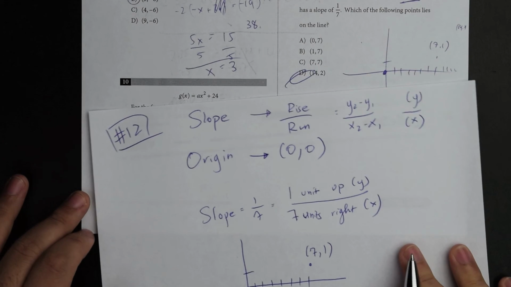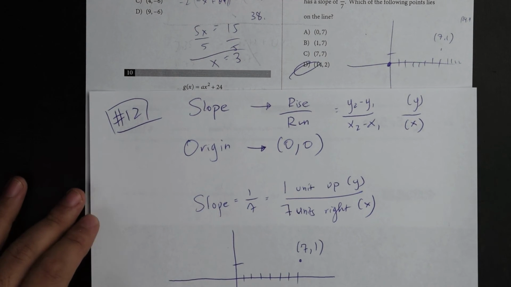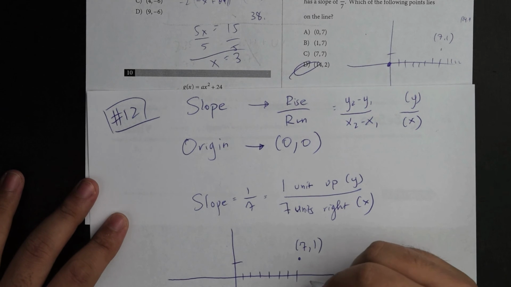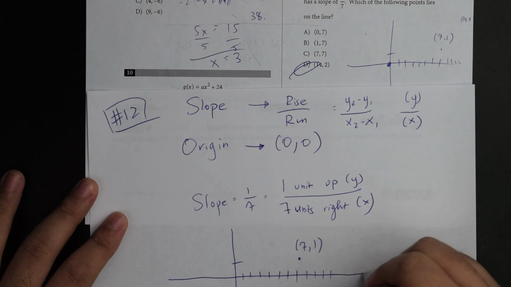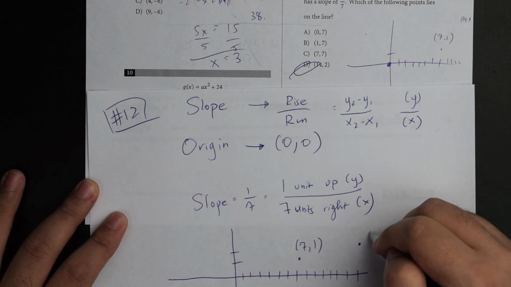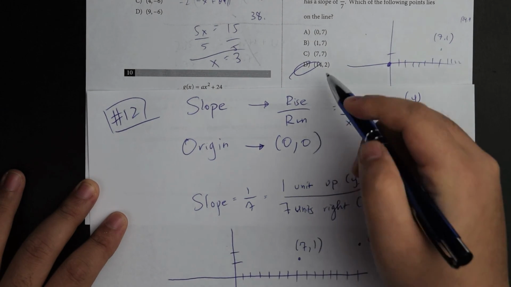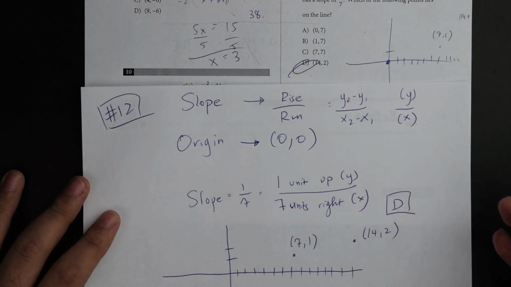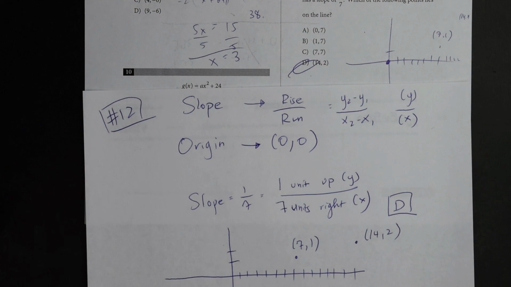When I looked at the answer choices for A through D, I did not see 7, 1 at all. And so I realized that, okay, I need to keep going then. 8, 9, 10, 11, 12, 13, 14, and 2. So I know the next point is going to be 14, 2. And thus, the answer for this question is D. And that concludes the final answer that I got.